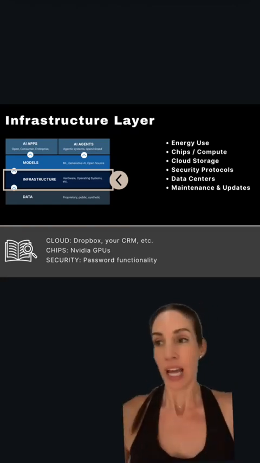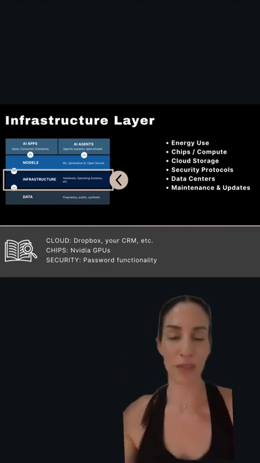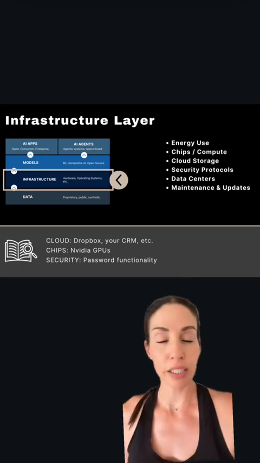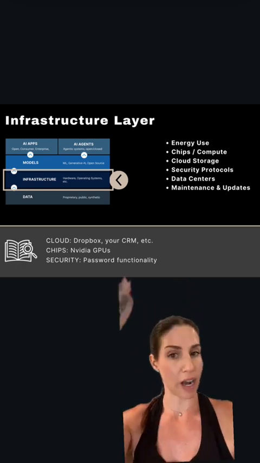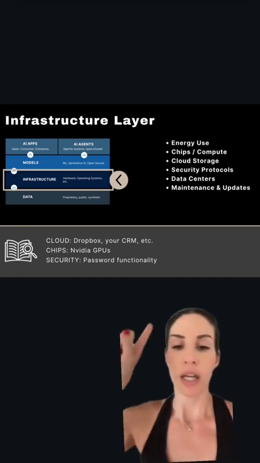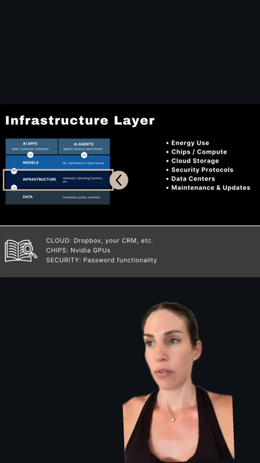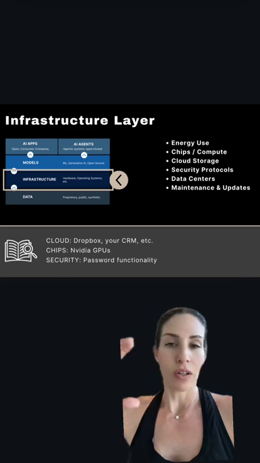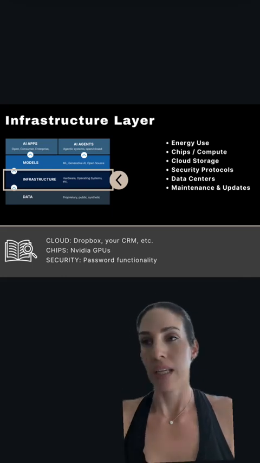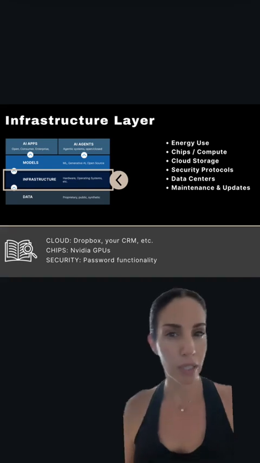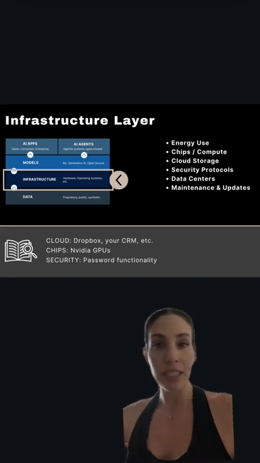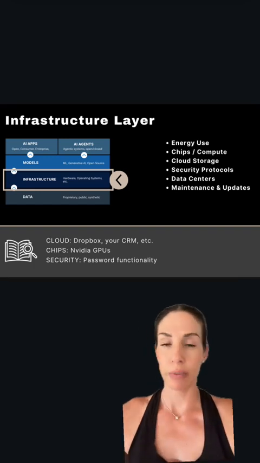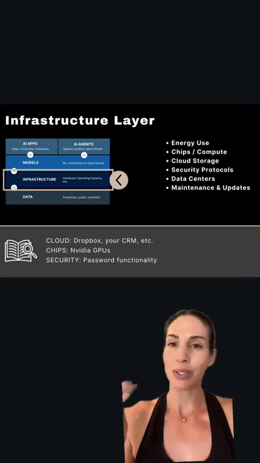Okay, we're onto the infrastructure layer. This is the power source, and it's metaphorical and it's literal. It covers everything that makes AI tools work behind the scenes, from where your data is stored to the processing chips to security and maintenance, and then obviously at the very top, I have listed energy. The ethical implications of this layer, from the geopolitical implications to energy use, it's all in this layer. And when you hear that phrase, the AI arms race, this is pretty much what they're talking about. Whoever figures this out, compute and energy, will likely win that race. That said, model development is almost as important, and that is the next layer. So let's go to that.